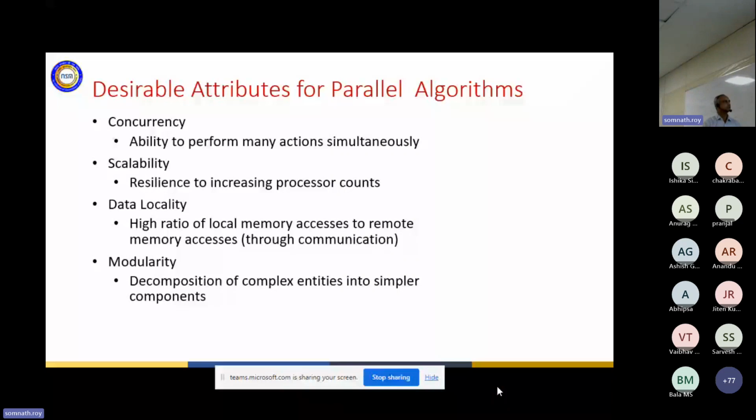Then data locality. I explained to you with reference to the caches that if the data is available with the node, you can tie it to the node. If you go to main memory, or if you go to the main file system, it is going to cost you in terms of time. So try to make sure that once the data is with you, you do as much processing as you can. And finally, modularity. This is applicable to any software you are developing, because debugging, upgrading and fixing problems become easy if your program is modular rather than one monolithic block.